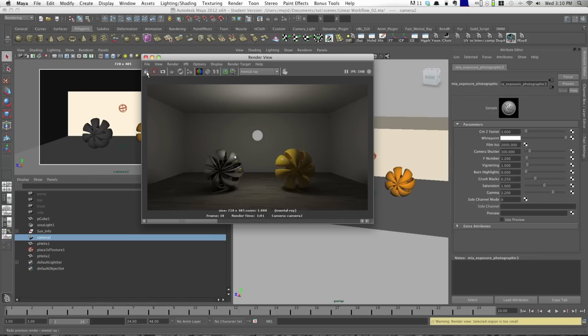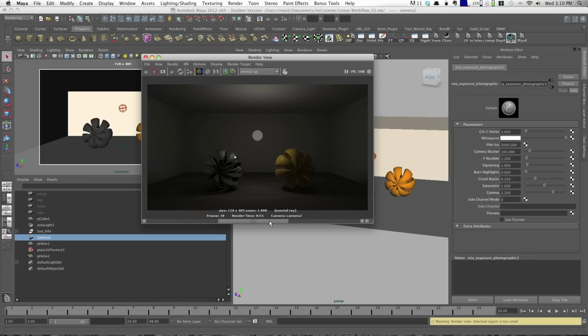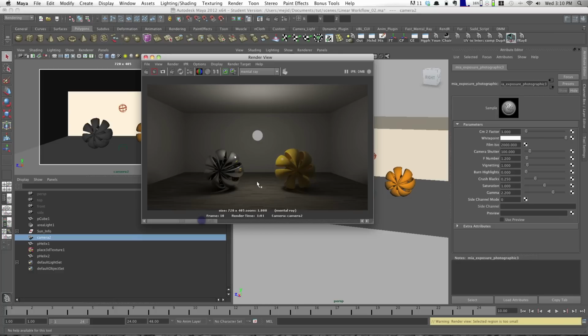Alright, it's a little brighter if you compare the two, and I'm happy with the way the image looks now, but the light source doesn't look like a light source. It's washed out, and the way we could fix that is by increasing our burn highlights. What this does, like I said before, is just brighten the bright points, the white points, and doesn't affect the mid and the black so much. Actually, it doesn't affect the black at all. The mid maybe a little.